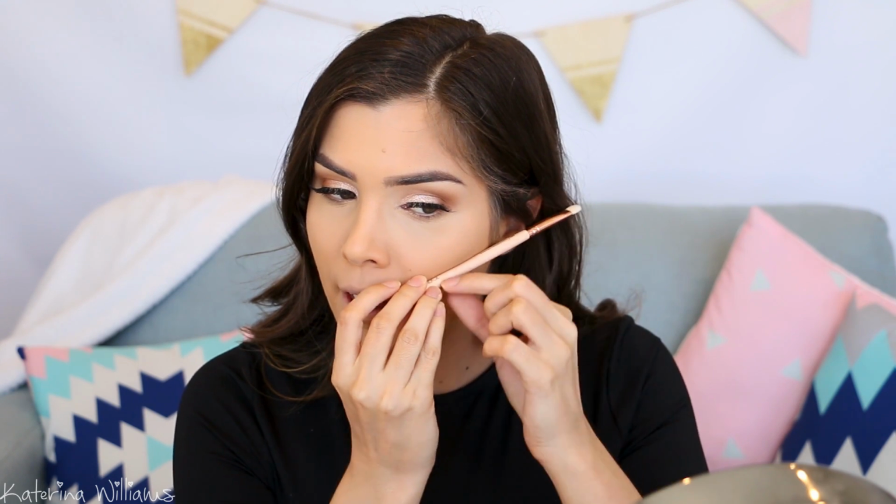So if you have trouble finding your cheekbone, just take a brush or a pencil, something long and straight, and then just roll it up your cheek, and then when it hits that bone, that's where you want to draw that line. So just on that top there. And with this, the further you take it into your mouth, the older you're going to look. So I like to stop at about the edge of my iris.